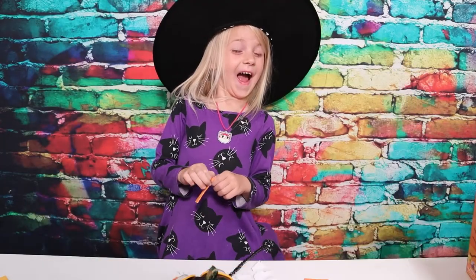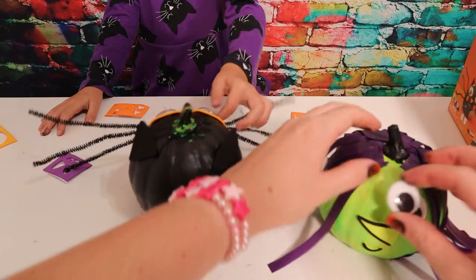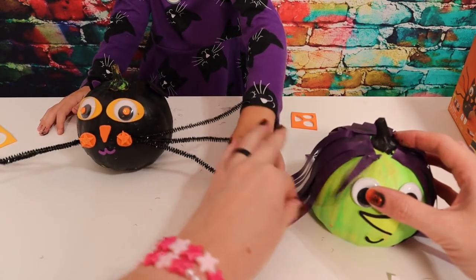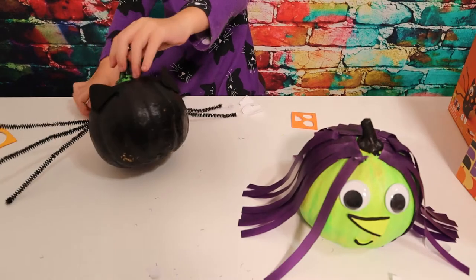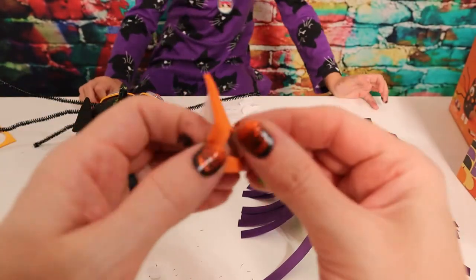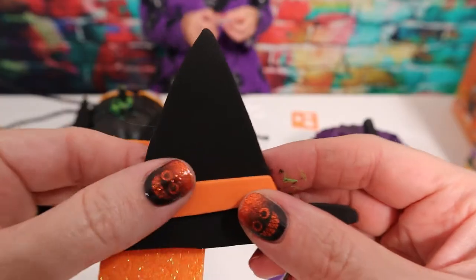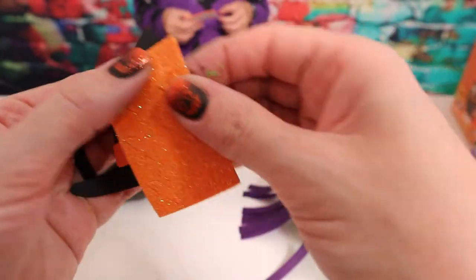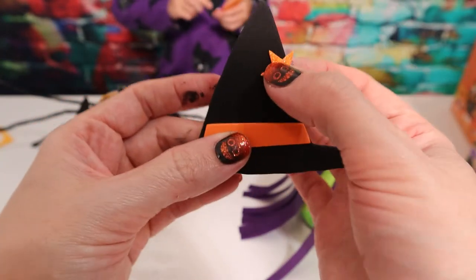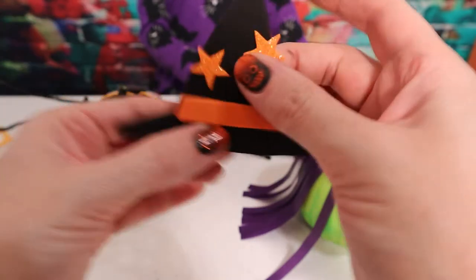She's a winking witch! Do you want to keep it a winking witch? Nope - she's gonna have another eye. We've got our other eyeball and we're gonna add that on. Let's make sure it's nice and centered - I feel like it's pretty straight. Do you want to add some of these glittery stickers? I think I'm supposed to decorate my hat now. The hat has this little band that goes across it. She has like little stars on the hat - we're gonna add some little stars to her hat.